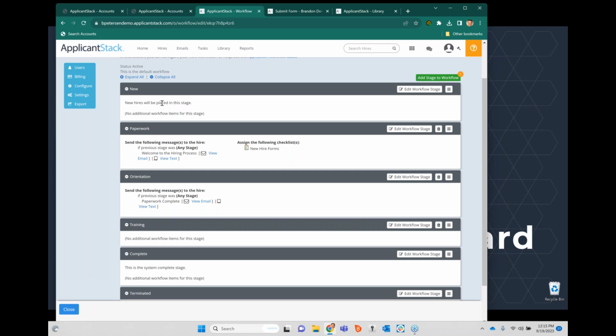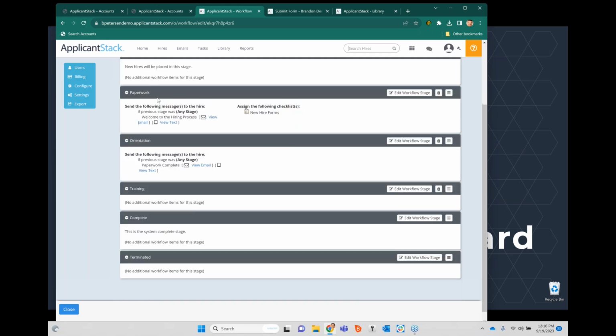So then the hiring manager would open up their hires tab, see those candidates, and open up their profile and move them to the paperwork stage. Now, once they enter the paperwork stage, then we do start to see some of those automations. So a couple of the automations we've set here are obviously the welcome to the hiring process message that we talked about earlier.